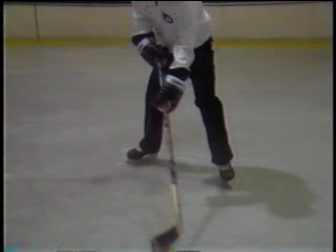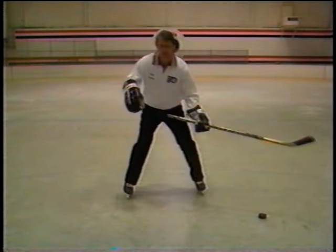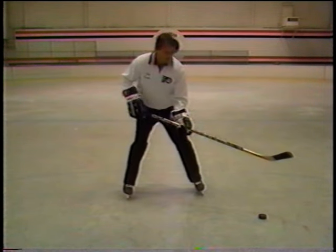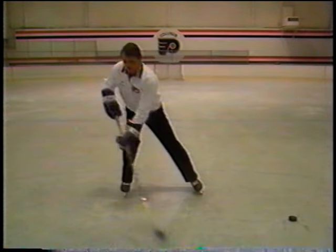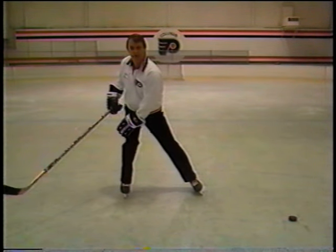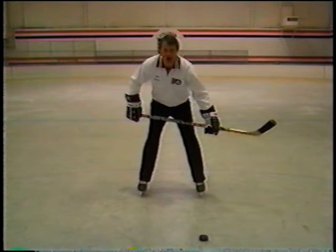All right, and when you wrist it through, same thing, you got your weight of your body on your foreleg, and when you follow through with the puck, it switches. So it goes from back to front. Same way as like a slap shot. Okay, so you got your weight from back here, you're wristing the puck, shift to your forefoot. This way you got good balance on the ice. If you happen to follow through in your shot, you're not going to get knocked down. On your backhand, it's important again that you shift your weight from your back leg to your foreleg.